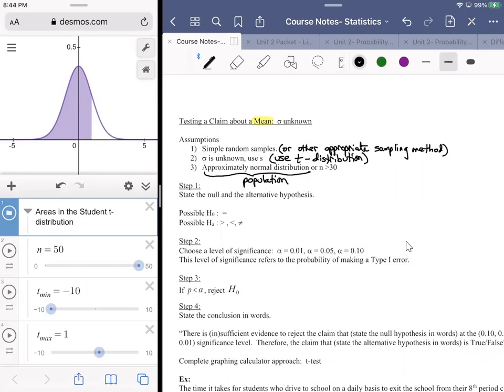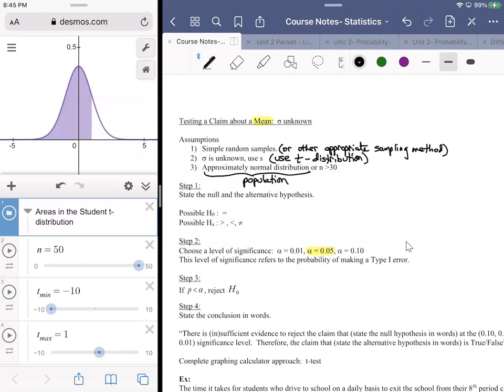If not, then we want our sample size to be greater than 30. All right. So the first step in the process for conducting a hypothesis test is to state the null and alternative hypotheses. And the second step is to choose an alpha value. Typically, we go with 0.05, but the default is whatever they tell you in the problem. Sometimes they don't tell you anything at all. If they don't tell you anything about the level of significance, then you just use 0.05. If they tell you, then you use whatever they tell you.